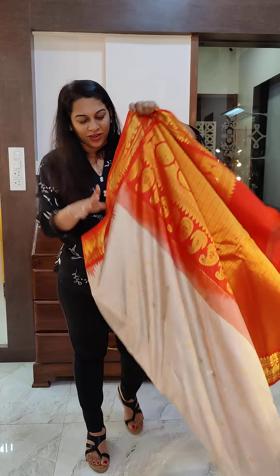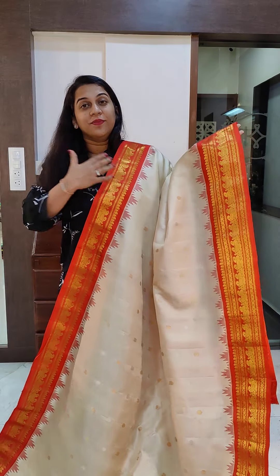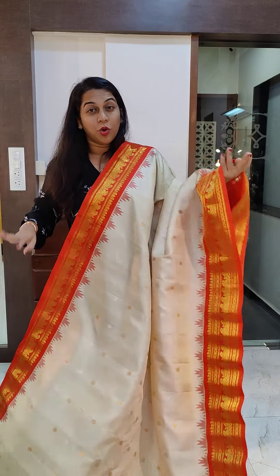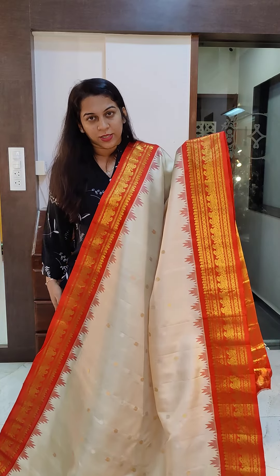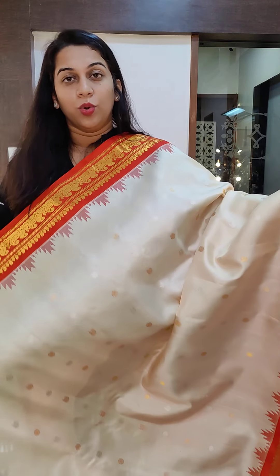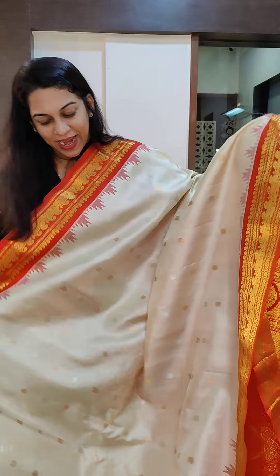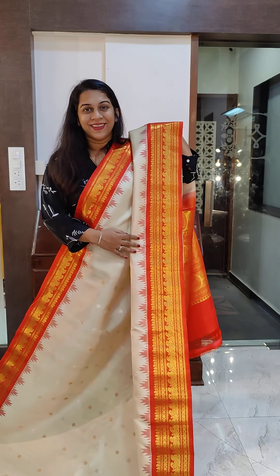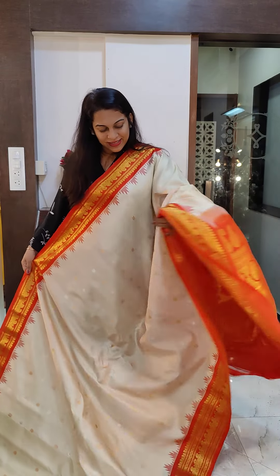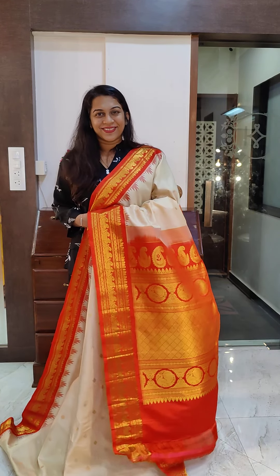The next is a beautiful off-white and red — a very, very pretty color. I have purposely selected a pearl-white color; this is not a pure white or snow white. This is a beautiful motia color as we call it, and I purposely selected it because I love that light yellowish-gold kind of tinge. It gives it a very, very royal look. The saree has golden as well as silver butta. This is the beautiful border and a very, very grand pallu. If you like it, please take a screenshot and send it to me on WhatsApp.